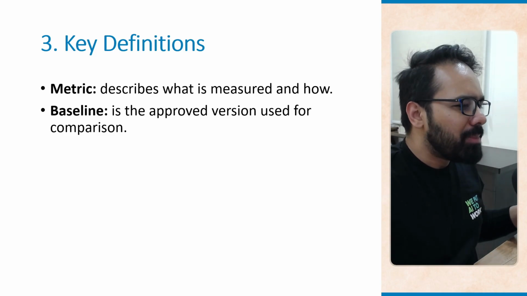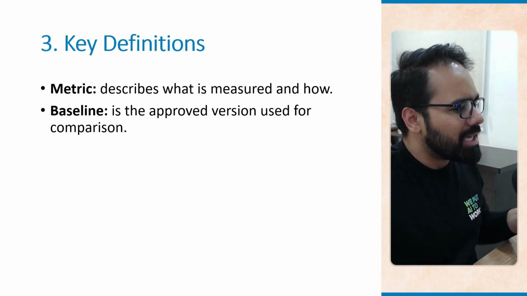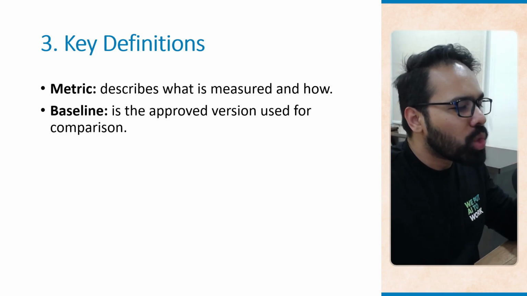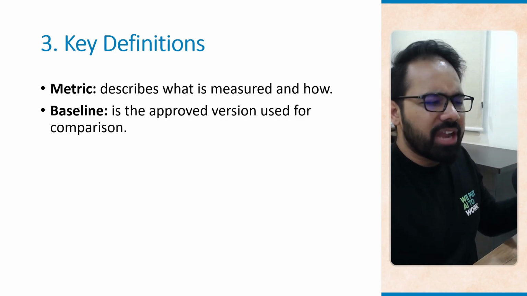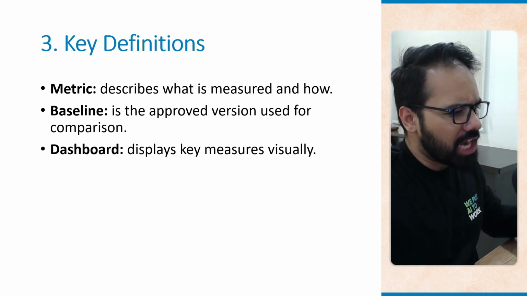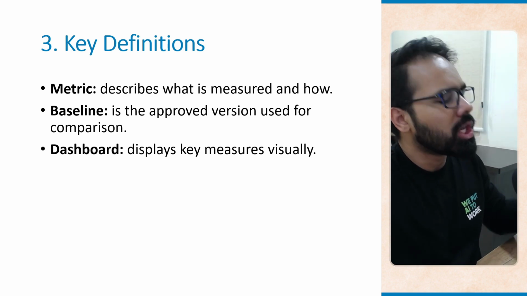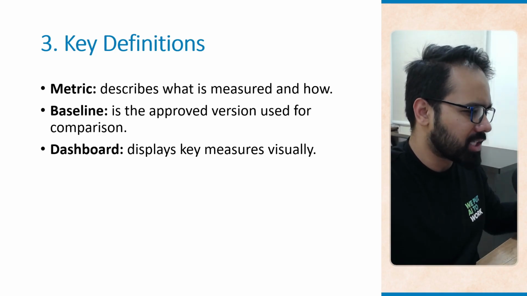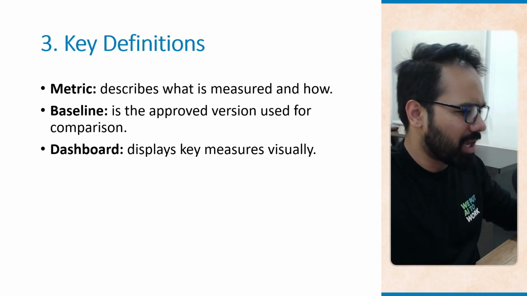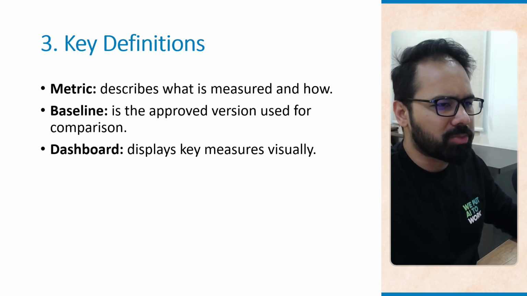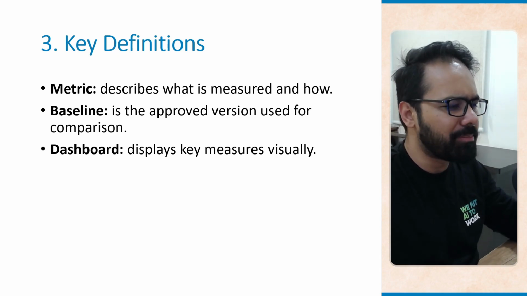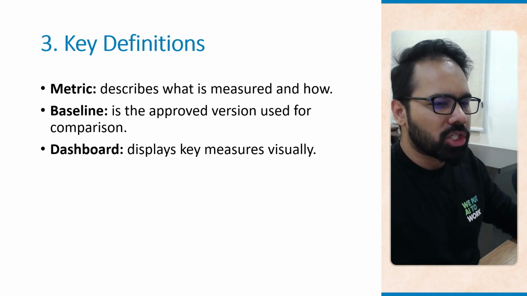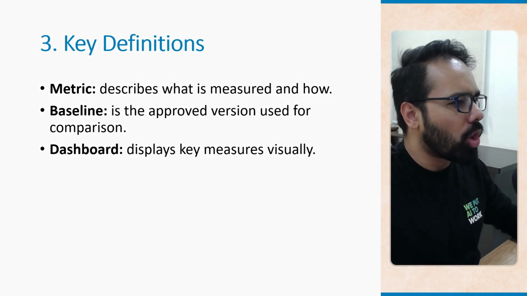For example, if we plan the website launch in 5 months, that timeline becomes the baseline against which the actual progress will be measured. And finally, there's dashboards, right? So dashboards display key measures visually. In practice, this could be project dashboard showing progress on tasks, budget consumption, and test pass rates for the e-commerce website. If we consider the e-commerce website example, then what is the pass rate for your tests that you are running? So that is something that can be displayed on dashboards.